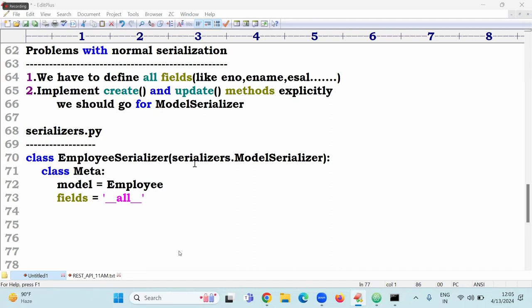Salary should be accepted only in multiples of thousands. That condition only I want implemented. How? I am using model serialization now. How?